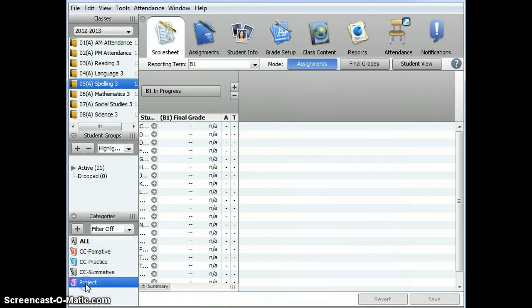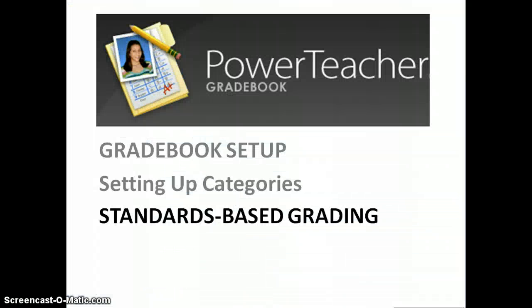Doesn't matter if I go to spelling or if I go to the AM attendance or that. You can delete this if you like. You can leave it in there. Maybe you want to add another category. It's up to you. So that is simply, when you're setting up your gradebook, it helps you organize them when you view them, and we'll show you that later. But there is why we go through all this process. We'll show you in our gradebook where it shows up.